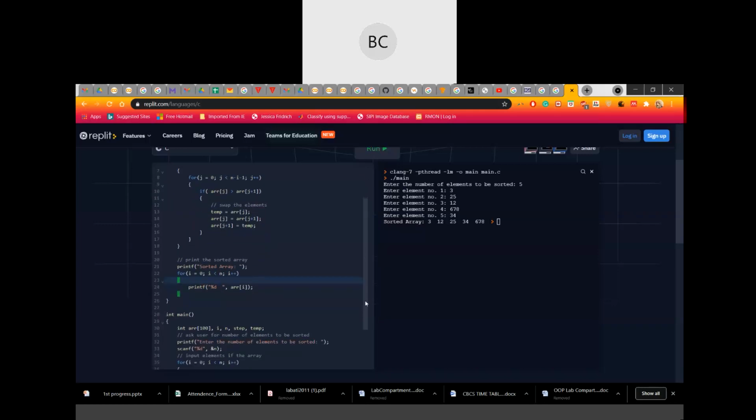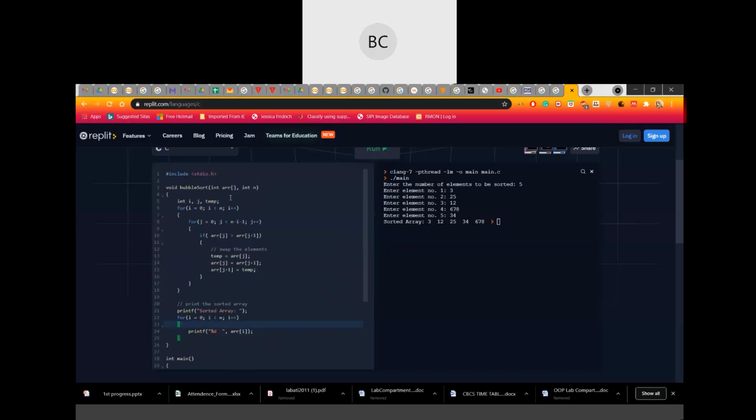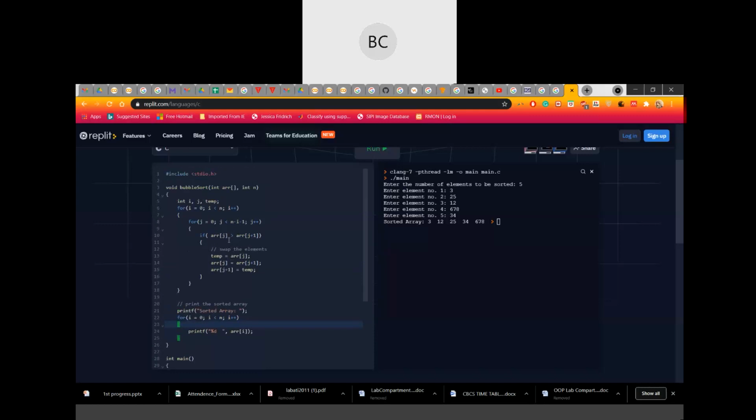Okay, remember for functions, I told you there are three things. One is function declaration. If you notice, there is no function declaration here. I have directly written the function definition, right? You know why? Because I have written the function I'm going to use in the main function before writing the main. It is more like a global here. Okay, that's why there is no declaration involved.